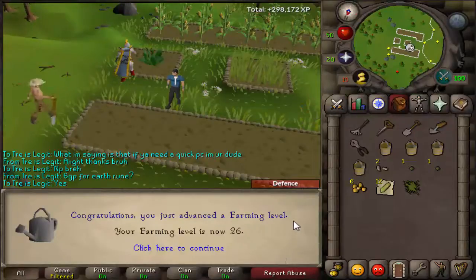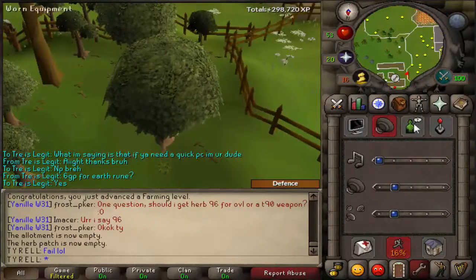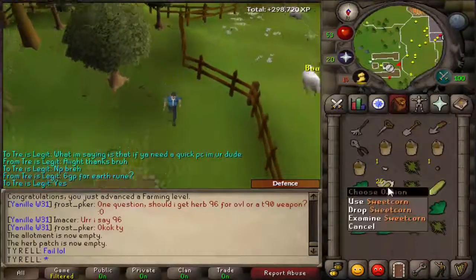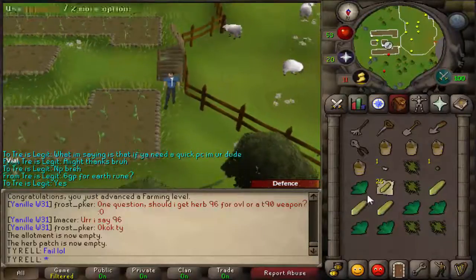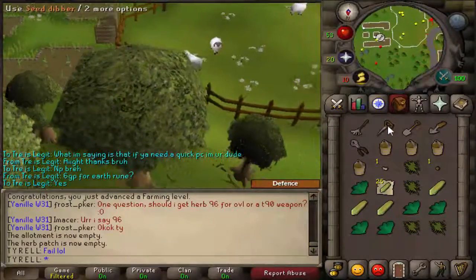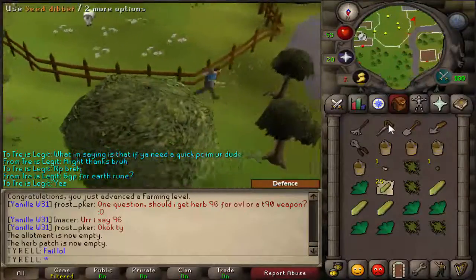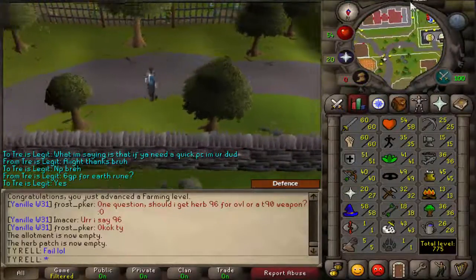There we go. Okay, we're finally done, and this is the result. We got about 28 sweet corns, and then we got 5 tamarinds. That's pretty good actually, not even going to lie. Let the thieving begin.